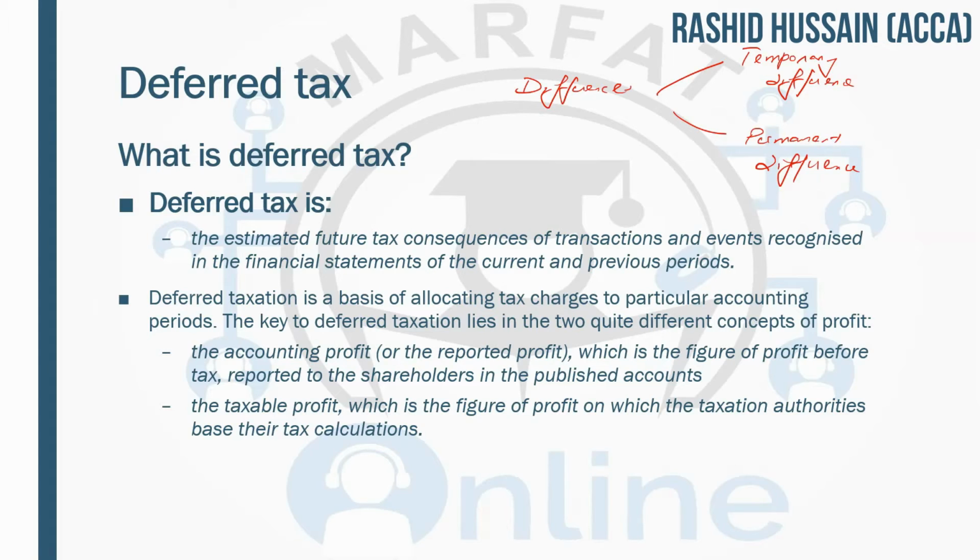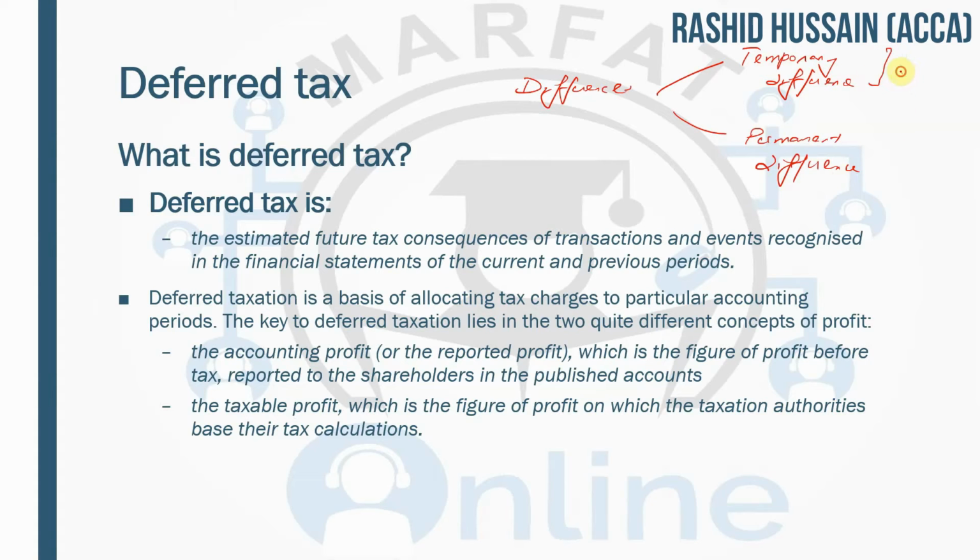But you have not yet spent any amount on that. The taxation authority says we are going to consider this expense when you actually spend some money on the claims. So that means the difference will be temporary. Right now we have not spent any amount on the warranty provision, but there will be an amount in the future, and when we spend that money, the taxation authority is going to consider that. So that is an example of the temporary difference.